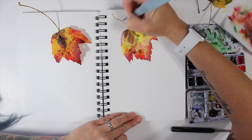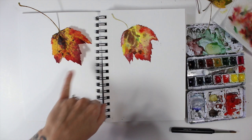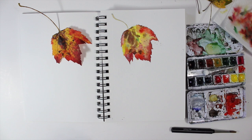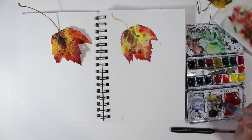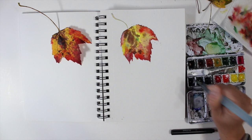Okay, so one of the ways to make it look really realistic is to put in the shadow. I don't know if the shadow I'm seeing is the same as what you're seeing. Probably not exactly, but there's pretty harsh shadow over here and around here. So I'm going to try to replicate that. Let's see. I have a gray sort of already here. Sometimes I like it to have a tiny bit of purple in it for the shadows, which is kind of nice.